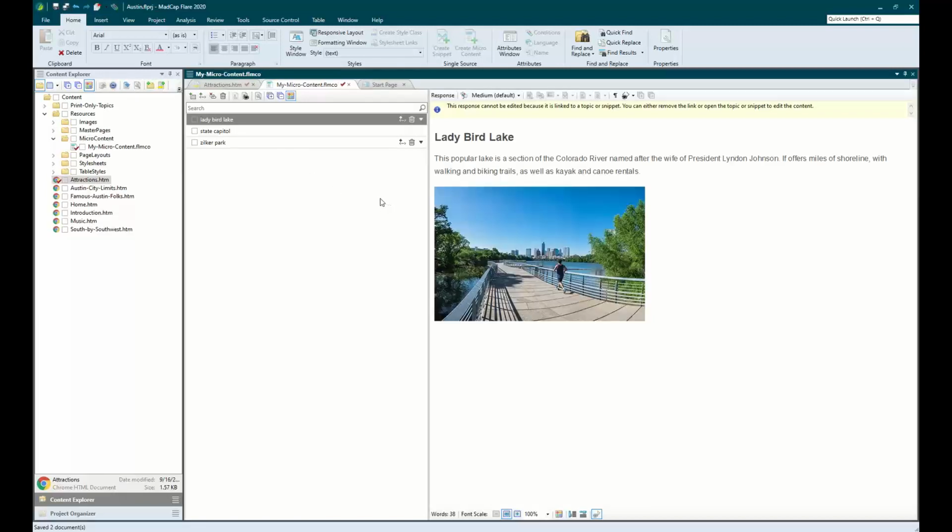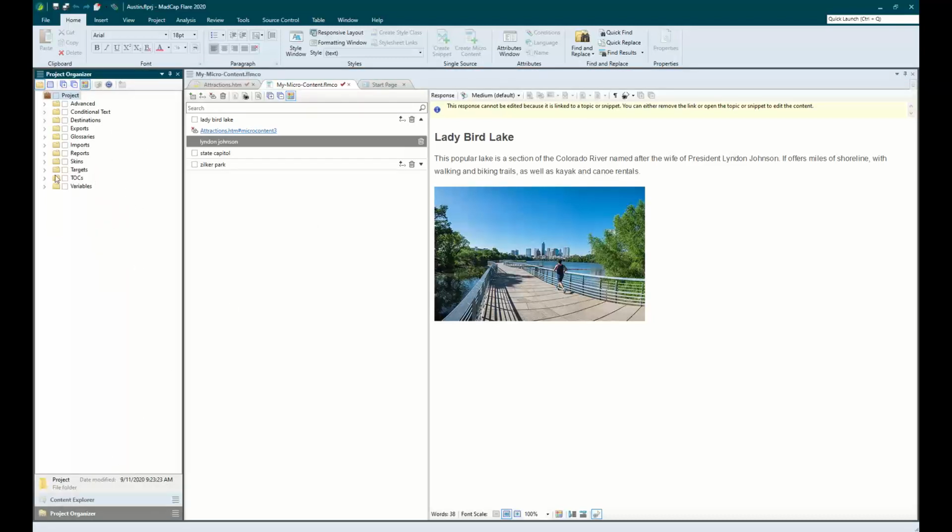Now, another thing that you can do is you can add alternate phrases, which are like synonyms. So maybe somebody doesn't search for that phrase exactly. And so just looking through here. Okay, so Lady Bird Lake, that's President Lyndon Johnson's wife. And so let's add an alternate phrase in here. I'll just click this little button and let's just type Lyndon Johnson. So there's an alternate phrase. So that way I kind of cover my bases. People can search for either thing and it will show up. Now, I have got my micro content. That was really quick. It's very easy to do.